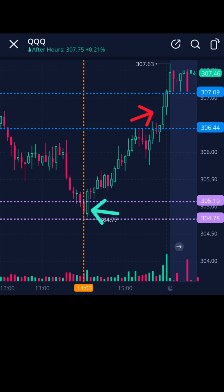Similar with the SPX, the NDX gives you the idea for QQQ. Same thing that happened with QQQ. Right there in the orange is when the trade alert went off. There's the levels in purple, and boom, right there. Almost immediately just took off and didn't look back. And this one would have done fairly well as well. You could have made $2 to $3 trading the Q right off of that signal.